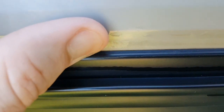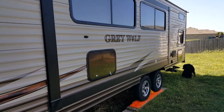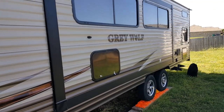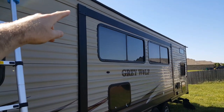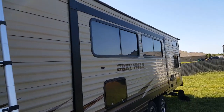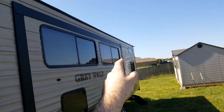If I push against it, you can see that it's actually lapsed. Alright, so the slide out has a lot of areas besides the slide out seals that you're going to have to check the sealant on. So you're going to have some sealant alongside here, and then where your seal is attached, I believe there's a whole bead that runs lengthwise with it.